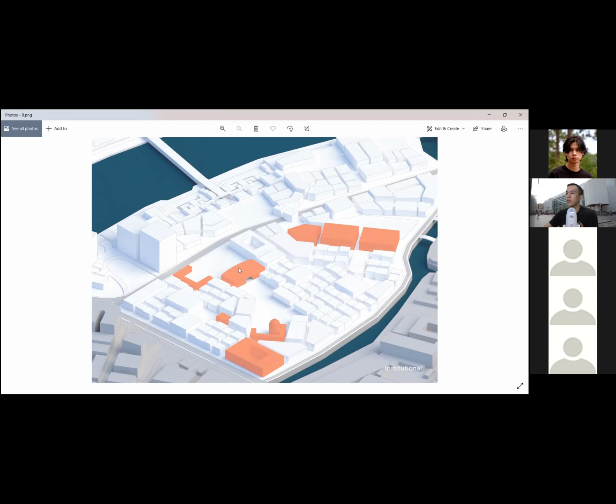Since napansin din namin na mga problem sa mga barangay ngayon is yung medyo maliliit na barangay hall, in our opinion may connection yun in terms of safety, since yung smaller barangay halls, they fail to impose the presence of authority. And since high density nga yung area, we decided to enlarge the barangay hall din to accommodate more people. And then yung mosque din, sir, ni-resize din namin siya. Nilakihan namin siya onti. And then yung katabi ng mosque, yung may courtyard, yung building dyan, ayun yung school, sir.